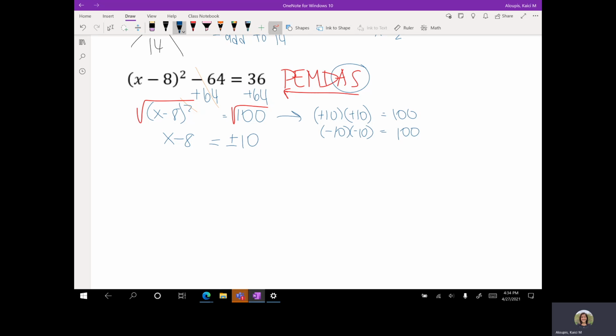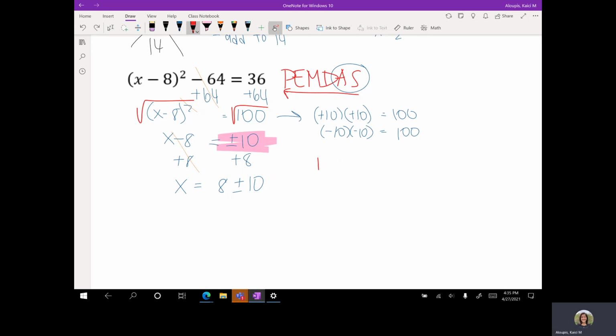Okay, the next bit is we still have x subtract 8, and we want x alone. So we're going to add 8 to both sides. And you're going to see me do something that will probably make sense. x is equal to, and I'm going to write 8 first, plus or minus 10. It makes sense to put whatever you're adding to something beforehand when you have plus or minus on one side, so you don't get confused. Plus or minus 10 add 8, I guess that's fine, but this is a better way to represent it.